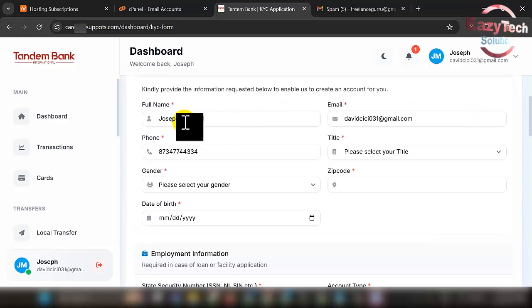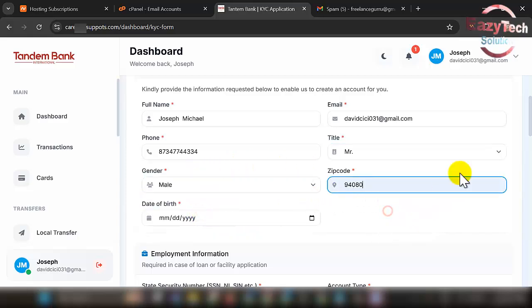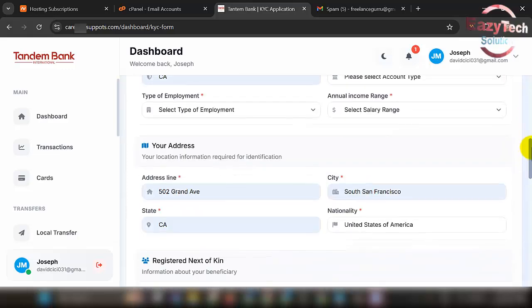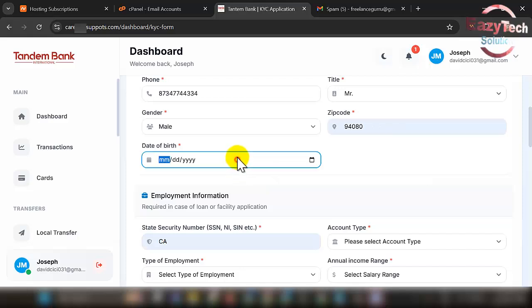So we have full name, email address, phone number, then we have title, let's say Mr. We have gender, we have male, then zip code, I'll just select this. Then we have the date of birth, we have 12/12/1980, alright.